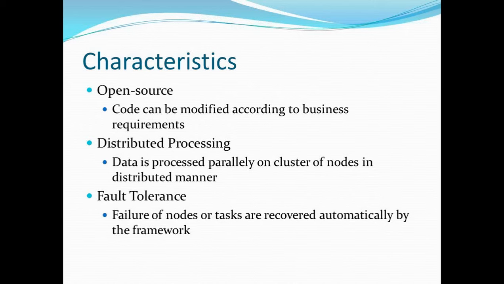Guys, these are the characteristics of Hadoop. Open source. So your code can be modified according to current business requirements. Say, for example, if you have any requirement that is not getting fulfilled by the current implementation of Hadoop, or anything that you want to enhance or change, you can simply download the source code and do this. This is quite straightforward. There are no issues.